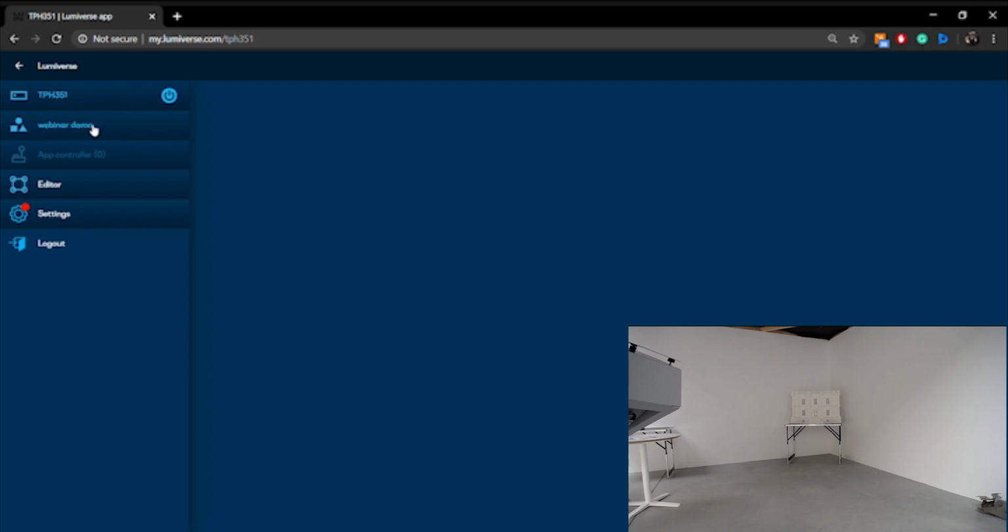This is the scene name we are using, and there are some other things I'm going to show you straight away. Let's go to the first button and turn the projector on. This is how you do it. You just click on this little thing and the projector will start. In the meantime, let's just go there once more.